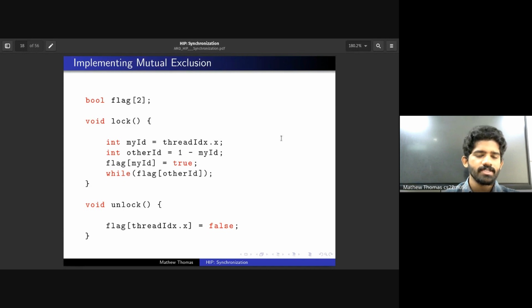So essentially, that is a deadlock situation. But mutual exclusion is guaranteed either way. But if it leads to deadlock, then yeah, we have a bigger problem. Suppose they don't execute flag of my ID equals true at the same time, then we'll definitely get mutual exclusion.